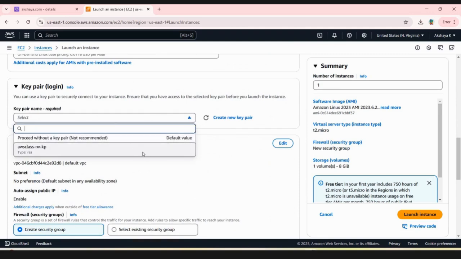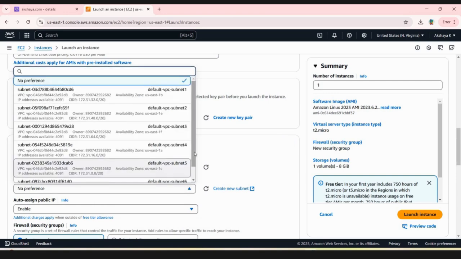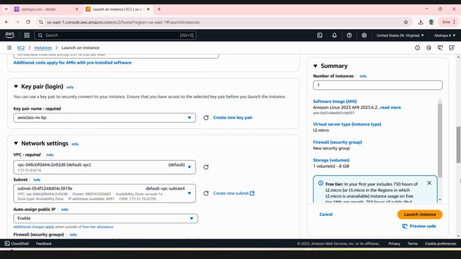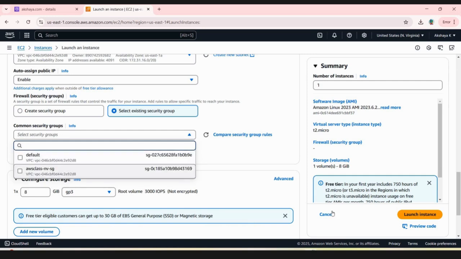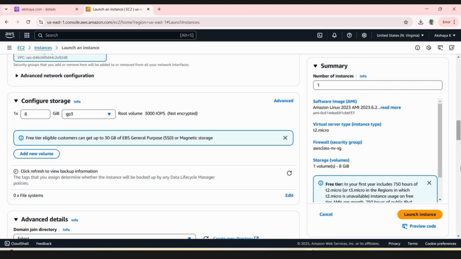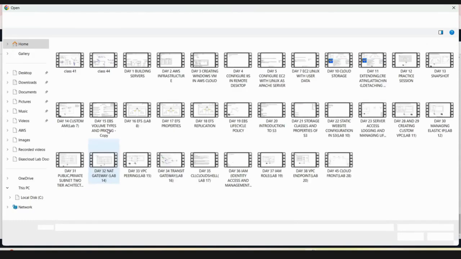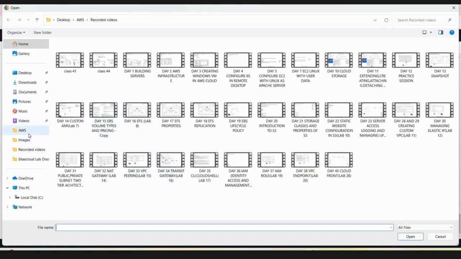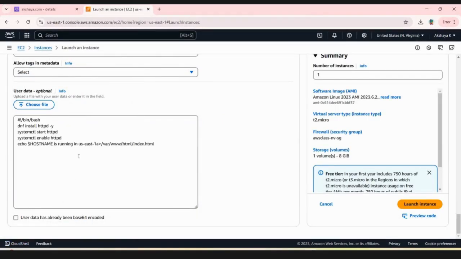And I click existing key pair, and I edit the subnet to US East 1A and select existing security group, and in the advanced details I choose file, as this is US East 1A. So I click launch instance.